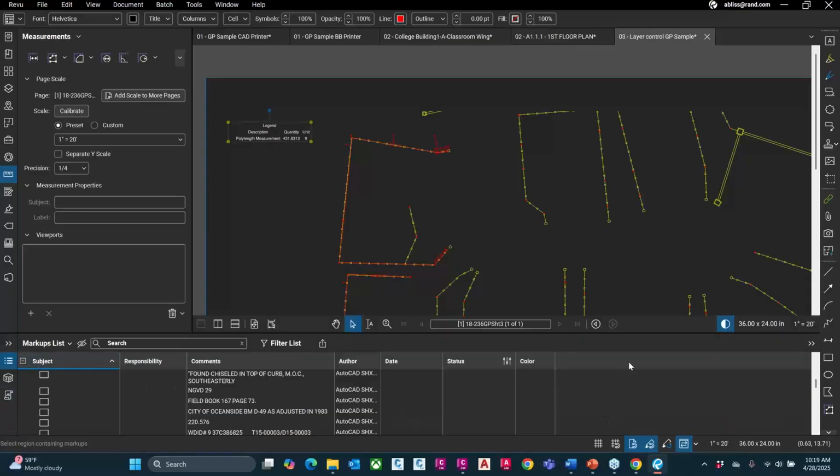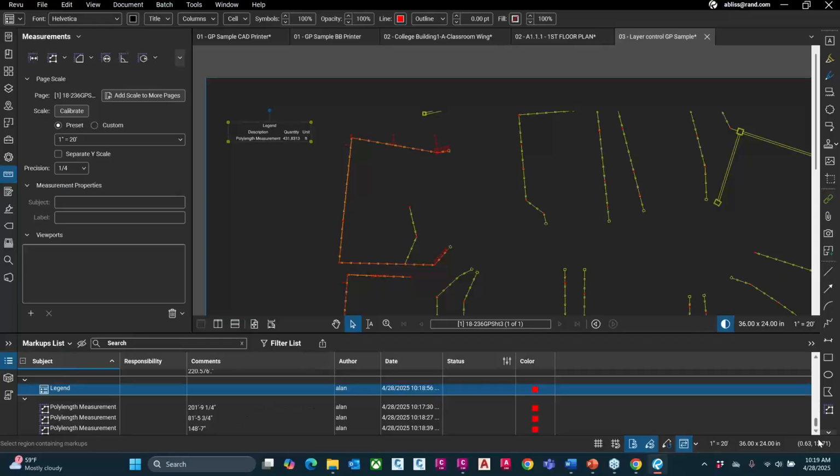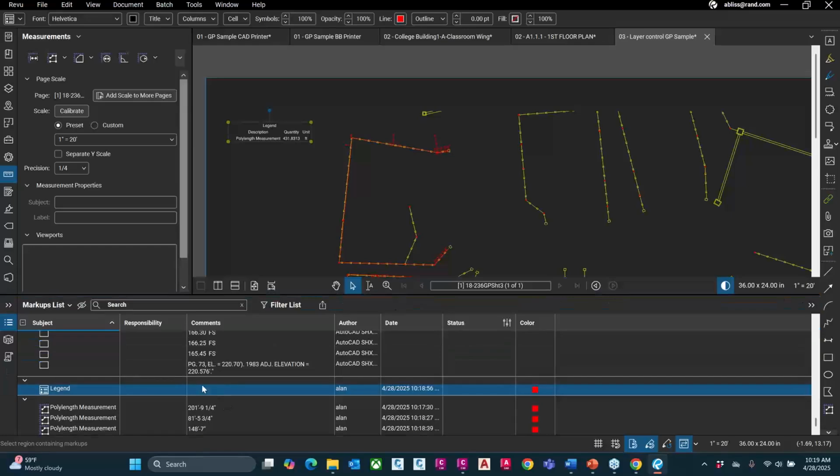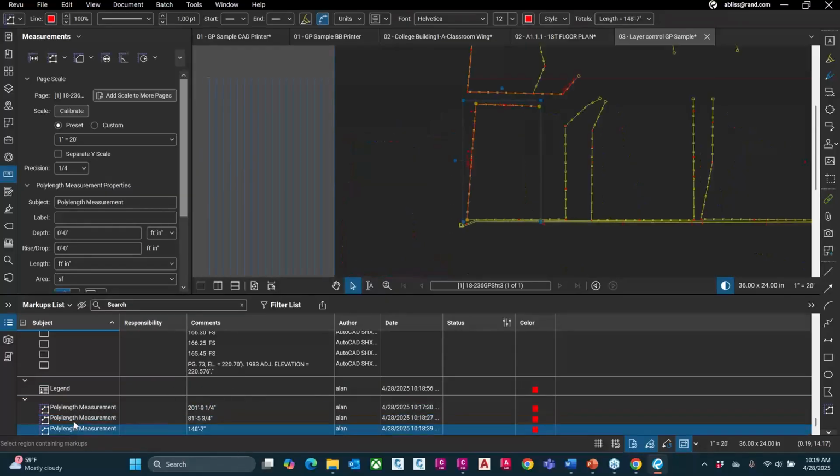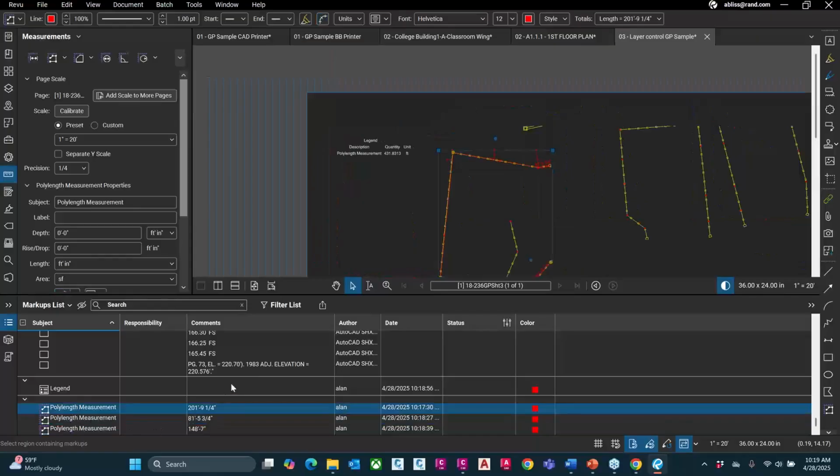Don't forget about your markups list. If you're a savvy user, you know all about your markups list. If you're new to Bluebeam, the markups list is kind of just touching once you get into it. Every markup that you're putting, every comment, everything you're putting in your Bluebeam PDF is going to show up here in your markups list with so much data. And you have so much control, you can change these columns around, you can do all kinds of things. But in the quantity takeoff workflow, it's going to put those measurements in there, and it's going to add those in. It's going to tally them all each time you do one.